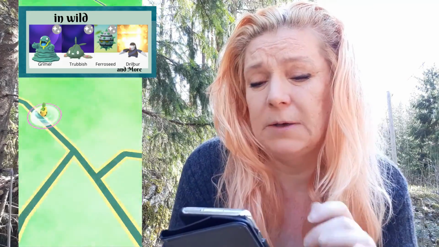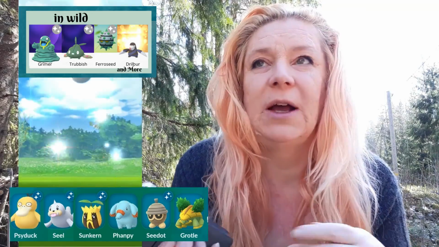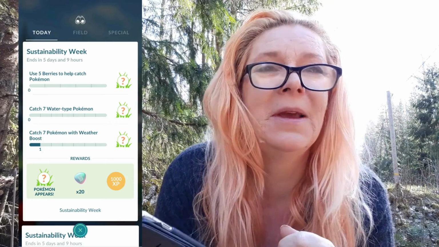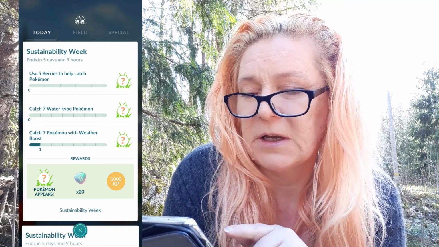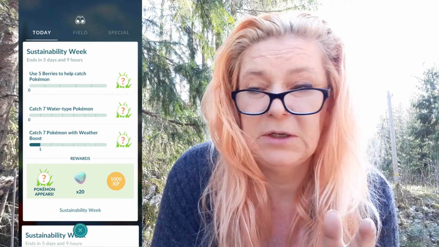In the announcement they said that these Pokemon are more in the wild, but there is more. These Sanctuaries I have seen a lot, and Flumbies, and what other? Yeah, these ones. But as I said, I like researches. So let's see what we have to do this time. There is use berries to help to catch the Pokemon, easy, and catch 7 water types, and catch 7 weather boosted. I have got one already.